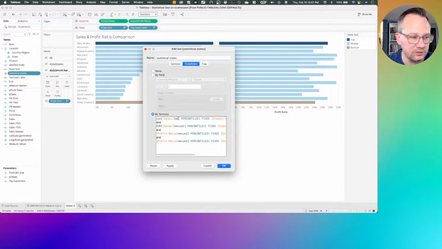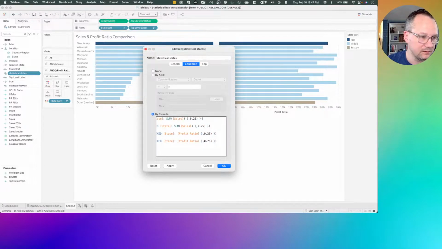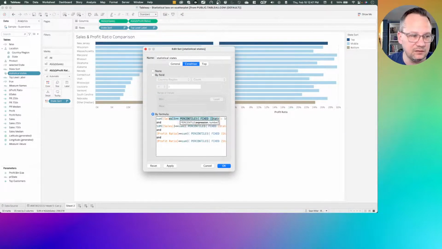So what you can see here is that's what I missed when I was building it the first time. I originally just had, if we take off these squigglies right here, that gives me a valid formula. However, this percentile function, this percentile fixed state, would not.